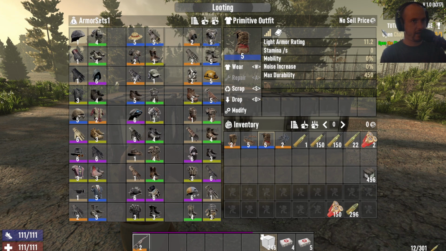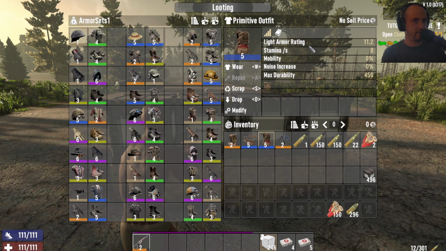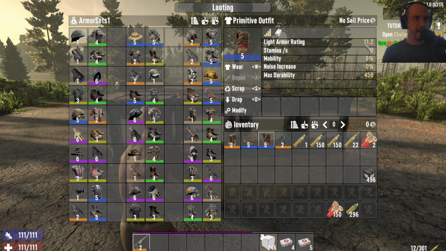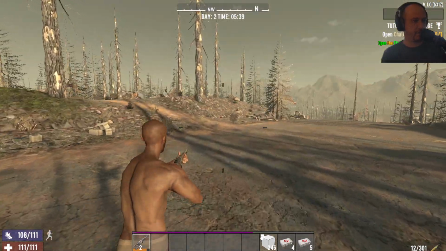So anyway, if you look here, I'm not in the way, so you can see what I'm saying. We have a light armor rating, stamina divided by seconds, mobility percentage, noise increase percentage, and then the durability. All these represent things, and I'm pretty sure, though I'm not 100% sure if this is still the same, that the light armor rating number represents how much percentage is reduced from the incoming damage.